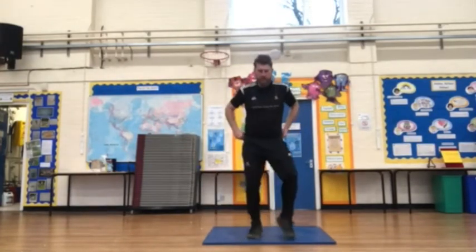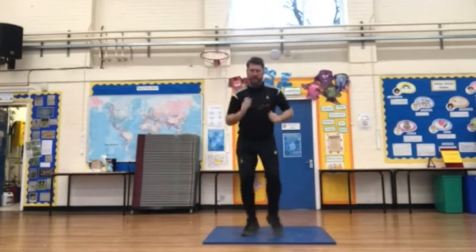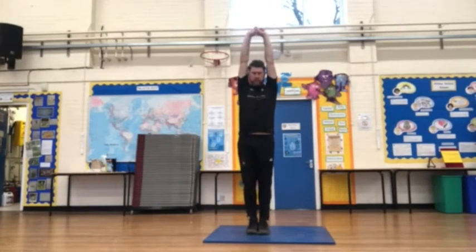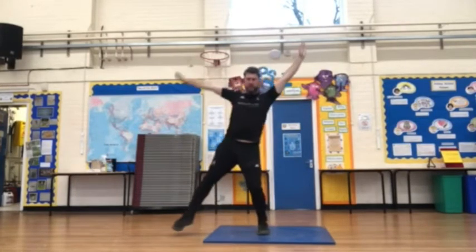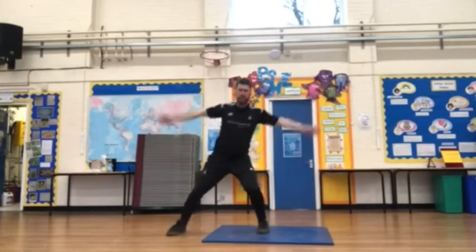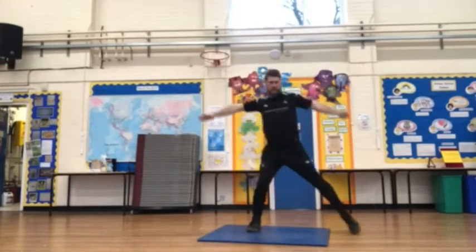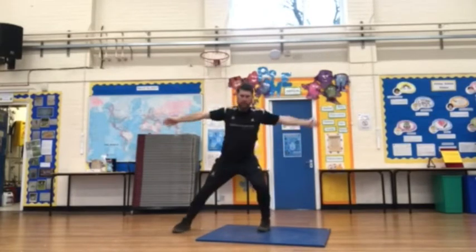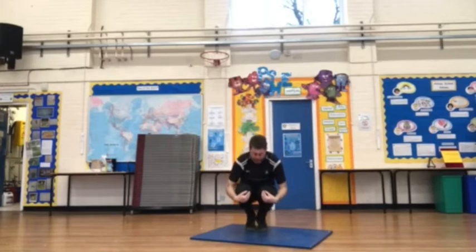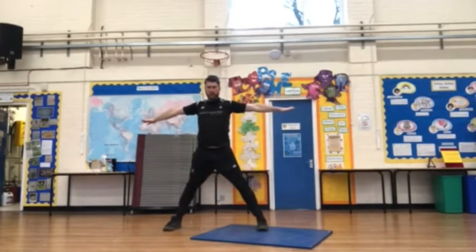So let's go again. Running on the spot, runner beans, broad beans. Now we're intensifying it. Runner beans, broad beans, runner beans, string beans. Let's go from string across to broad. So across, up, and across. Star shape to straight, star to straight, star to straight. Stuff we work on in lessons is working on a routine, going from one thing to another, so maybe from a kidney, to a straight, to a star or a broad bean.